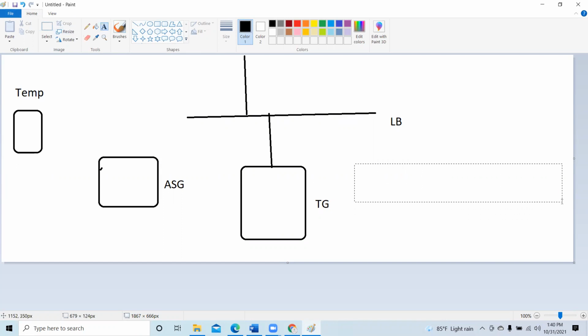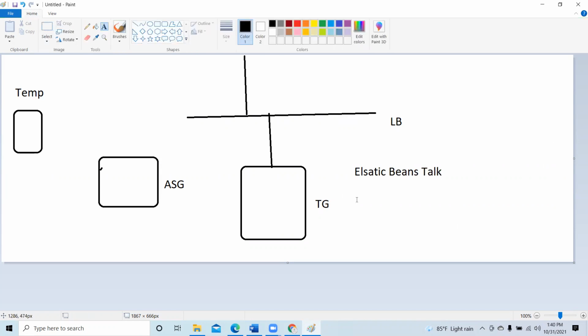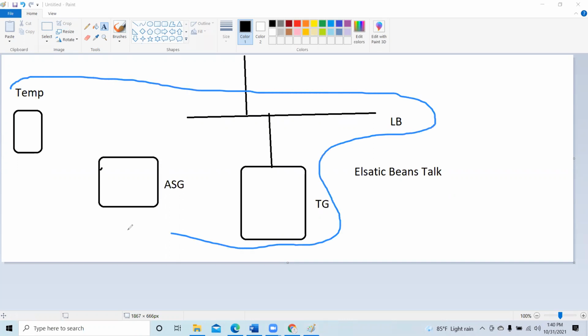Using Elastic Beanstalk, by using this service, with a few clicks within 10 minutes, we can automate the whole process. Automate the whole process. It will take less than 10 minutes, guys.